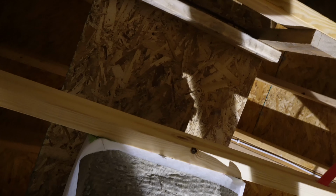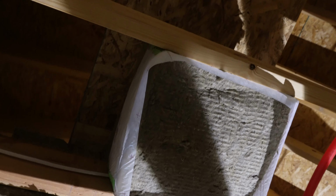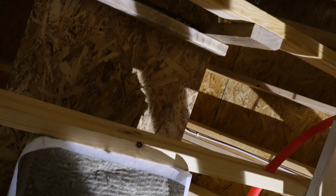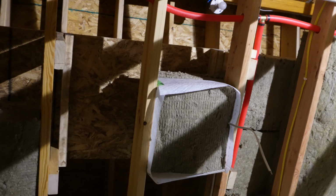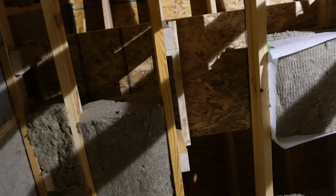Up underneath this catwalk is a tricky spot to insulate, so what we're doing is slipping the two second layer pieces, the R15 pieces, up just underneath it. We'll notch it out for these 2x4s as appropriate, and then once that's up, we can take R38 up from underneath of it as the first layer, and that kind of pushes it up against the catwalk. Just one of a few tricky situations when it comes to cutting all this bat around complex attic structures.